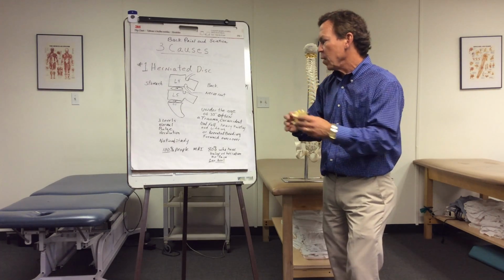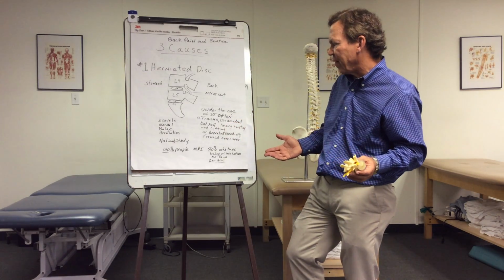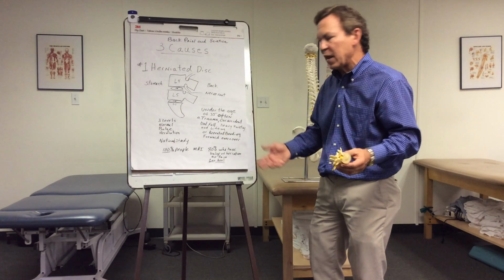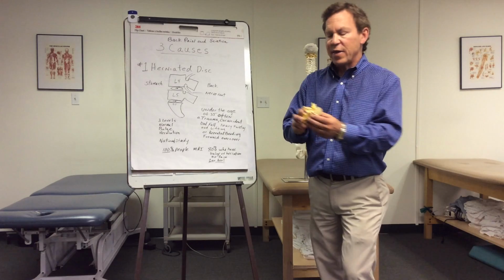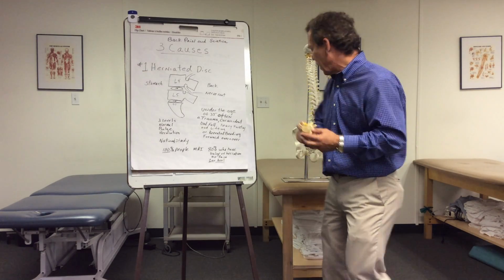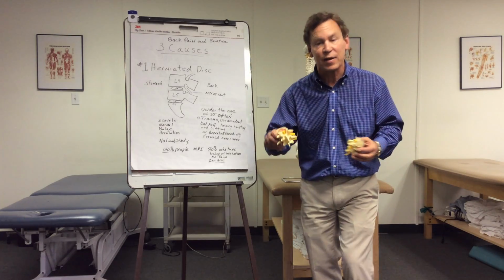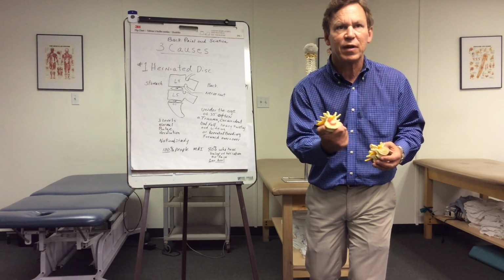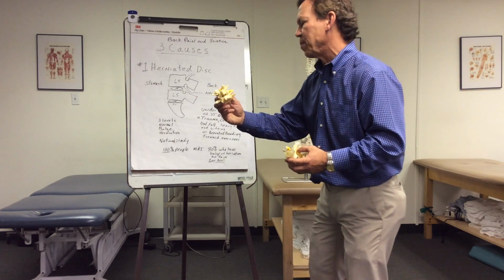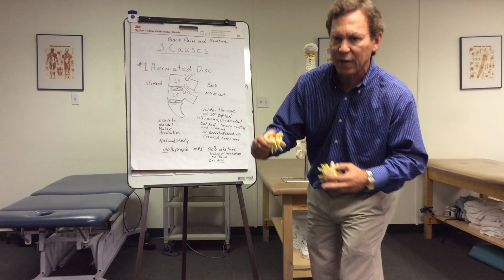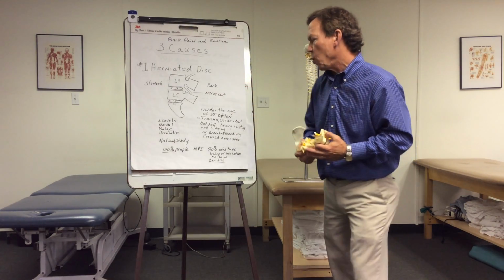lot of pressure. But with repeated bending, if a person had a bad fall, or they do lifting where they go forward over and over and over again, or they twist, that changes the pressures in that disc. And what will happen over time with poor body mechanics is they'll end up having a ruptured disc, and that's what a ruptured disc looks like. This is an example of the person bending forward and rotating to the left, and it puts the pressure going to the right.